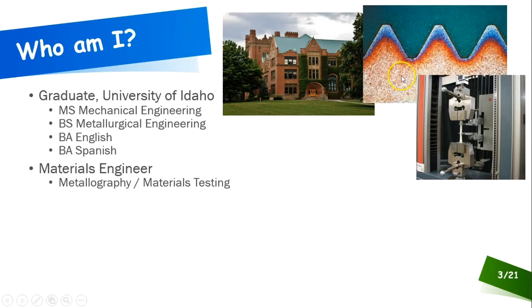It's also good for checking for cracks. If you look really closely, you can see sort of micro cracks that are beginning to form in the roots of your threads here. And that's something else that metallography is really good for. I was also involved in materials testing, which is related to this apparatus that you see here.